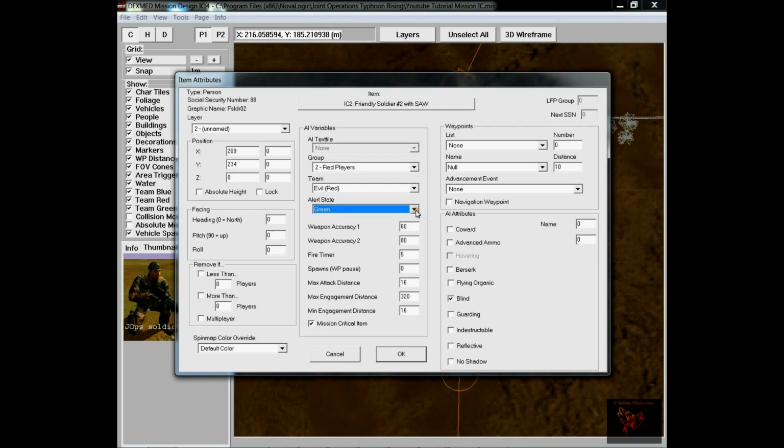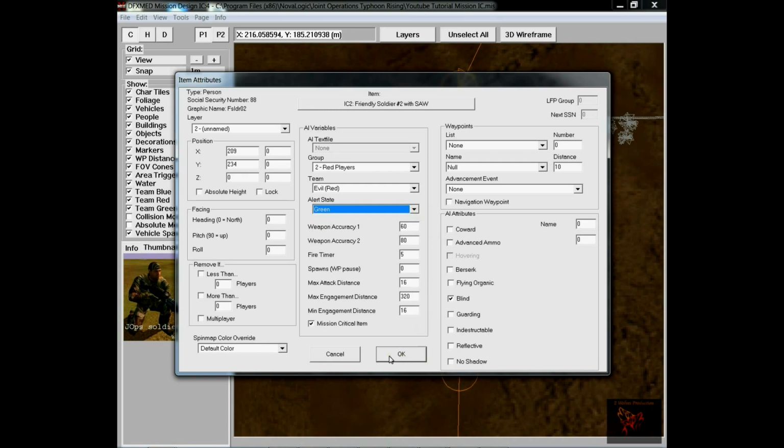Okay, but I've since read on a forum that if you set them to green, when they're following waypoints, they will just walk. They will immediately turn to red when you fire at them, and then they will start to attack whoever's firing at them. If you set them to red, they are always on high alert, which means when they go from waypoint to waypoint, they're running. If they're standing around, they're ready to fight. They don't just sort of lounge around. I set them to green on this one.